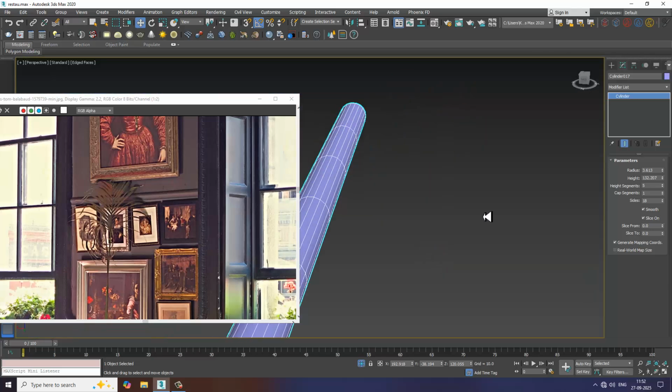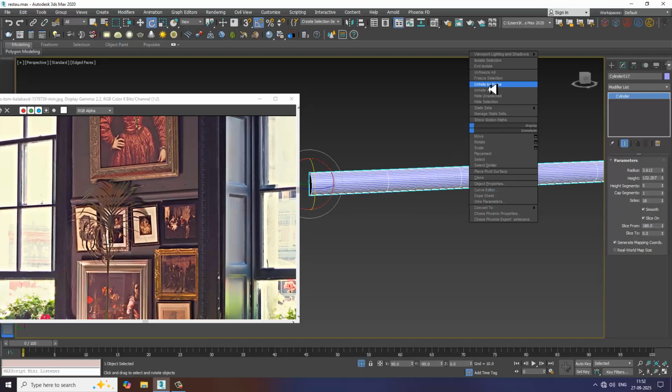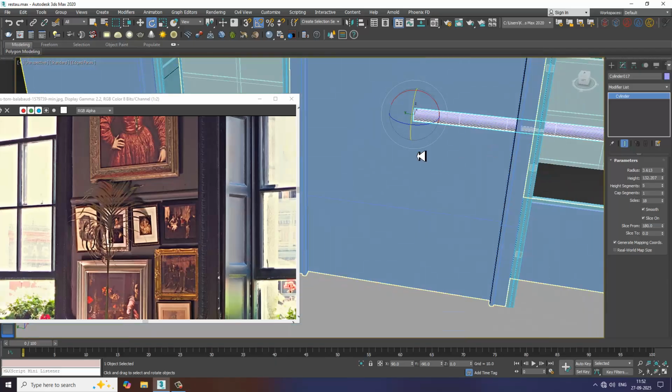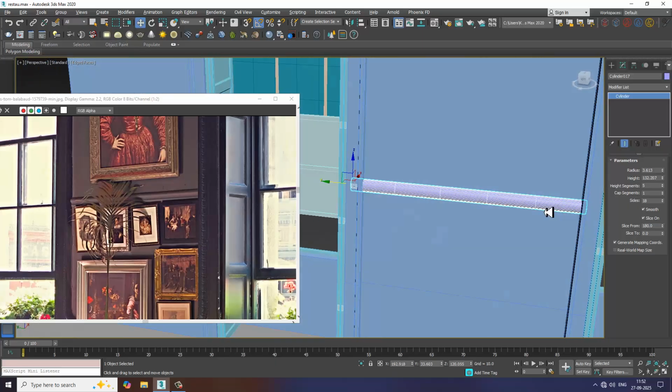I'll make it 180 and rotate this cylinder in this way, isolate it, and place it over here.